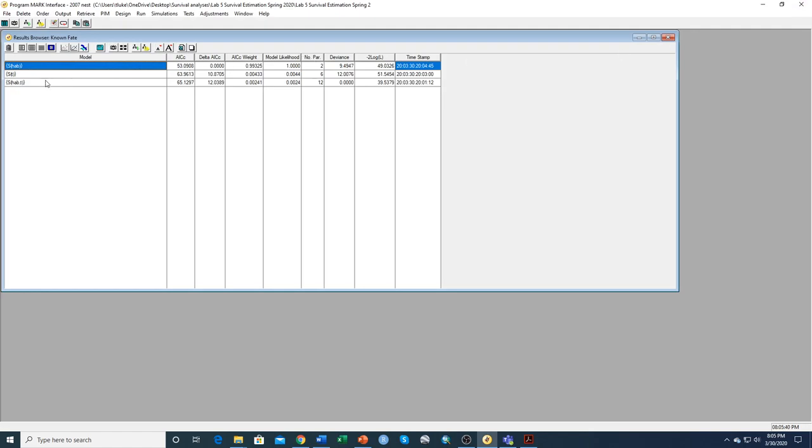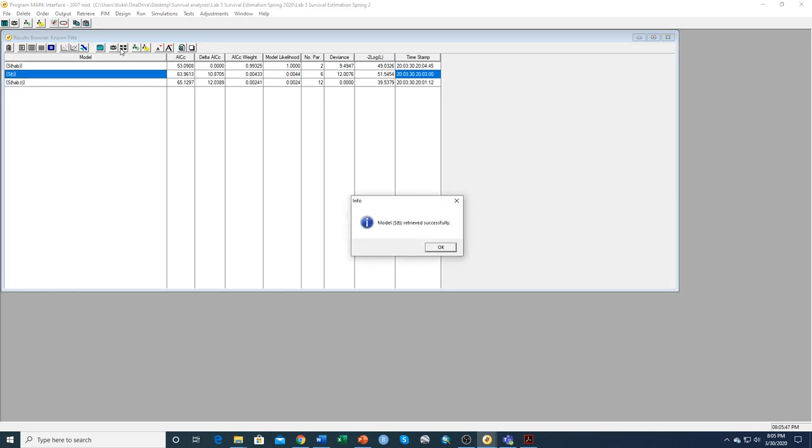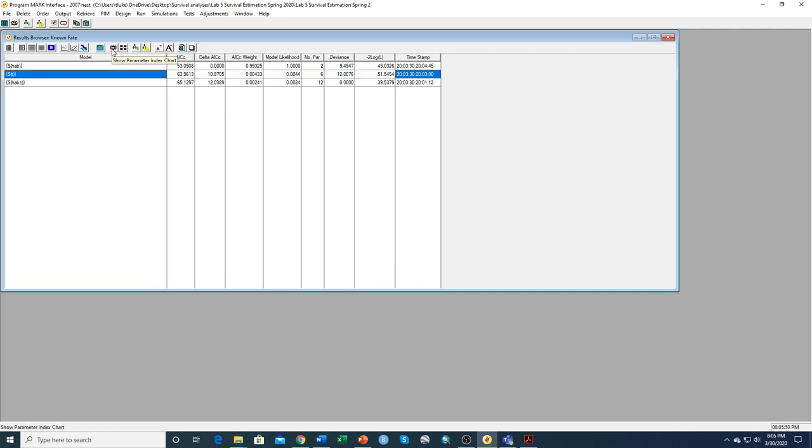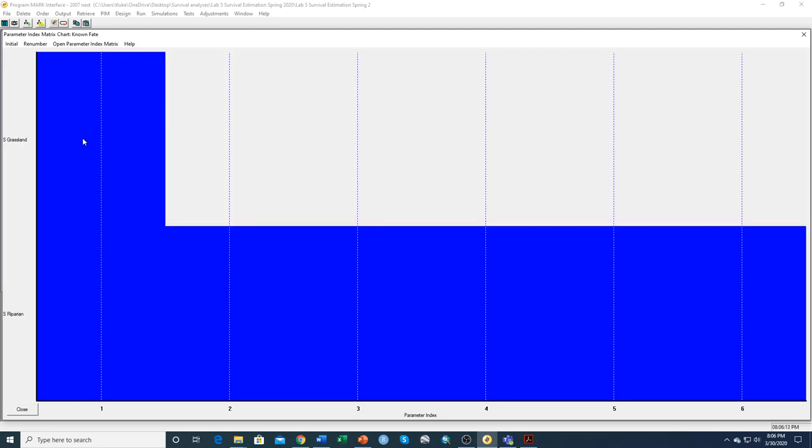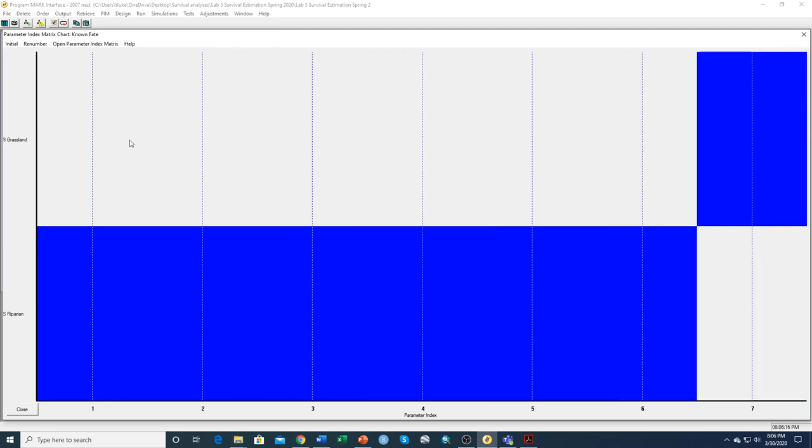So let's do one other thing. Let's start with this model here. And let's say we know that on days 2, 4, and 6, it was nice and warm out. And on days 1, 3, and 5, it was cold and snowy. So we think that maybe the predators were affected by that. Maybe they were out and about on 2, 4, and 6, and not so much on 1, 3, and 5. And we know that there's just no variation in the grassland. So let's just make that constant and keep it as one estimate. But now we want to do this 2, 4, 6, 1, 3, 5.